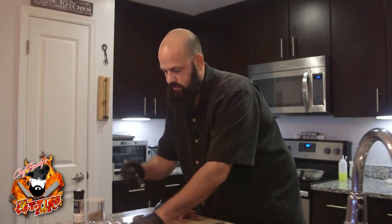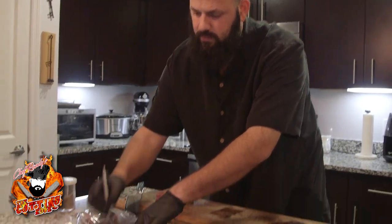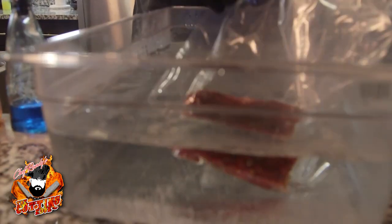Okay, so now what we're going to do is start it in the sous vide. This is just simple salt and pepper, so I'll make a little mark on there for me to know what's going on. You can either cryovac or you can use a Ziploc bag. It is good to cryovac because you get all the air out, and anything that you put in there goes a little bit better throughout the steak. But you can simply take the air out of the bag if you don't have a cryovac accessible to you. So as we said, you put it in the bath.